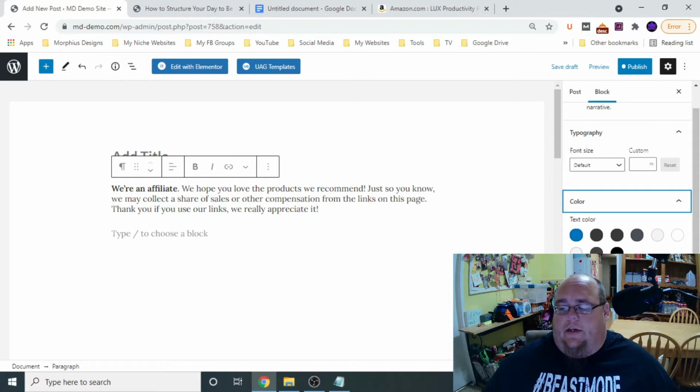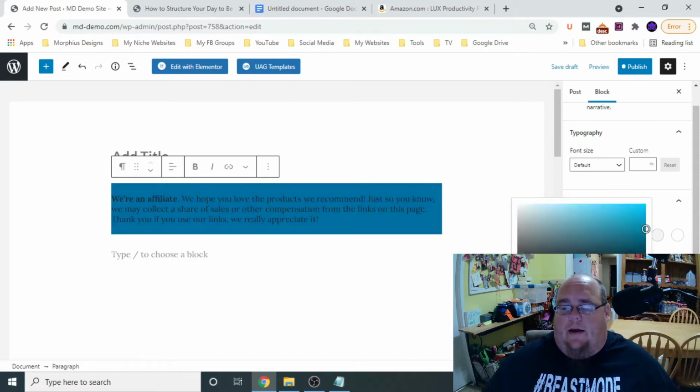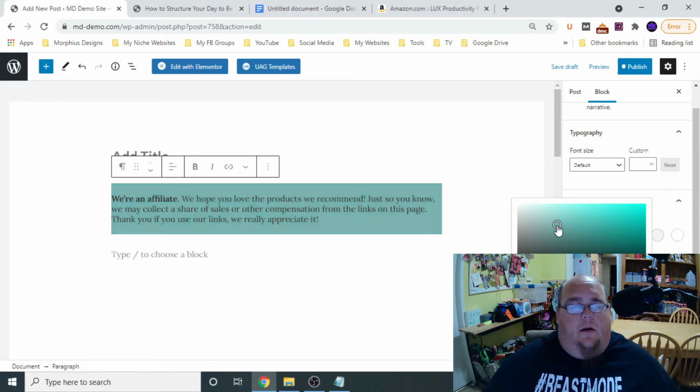So I'm going to click on custom color, and then I'm going to use my slider and pull it over to a color that I like. Let's go with something in this turquoise or teal range. That might be a little bit bright, and with the black text, it might be a little hard to read on some screens. So I'm going to take this slider and drag it across, and just tone down some of that color. Just find a happy medium there. You can even lighten it up a little bit. There we go. And now, that really looks good.